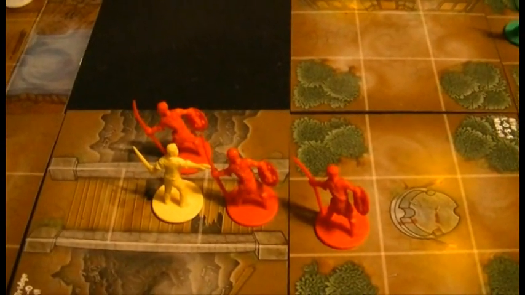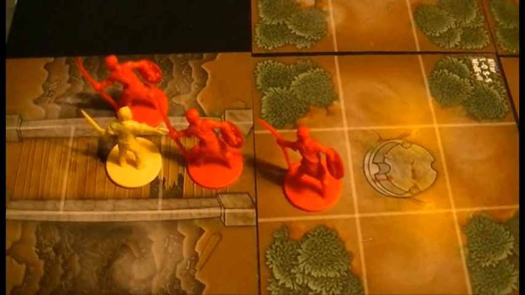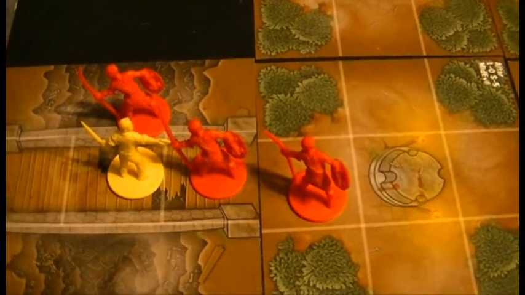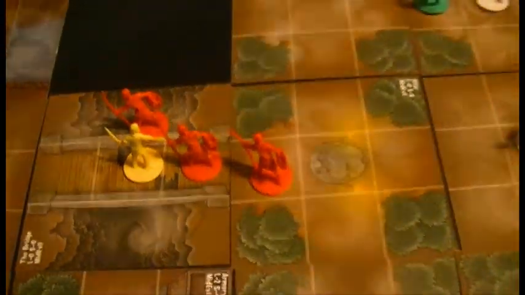The yellow player, meanwhile, is trying to catch up with him, and so he played this card, just a flesh wound, which brings out a whole bunch of skeletons. He put them right in front of himself, and he's fighting his way through them. They're the red skeletons.